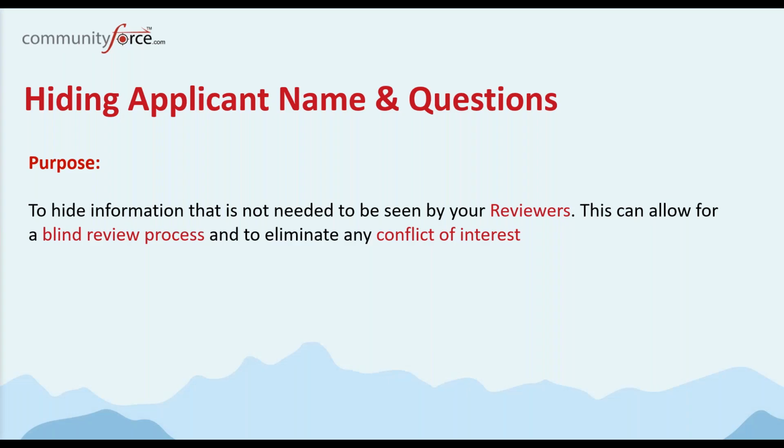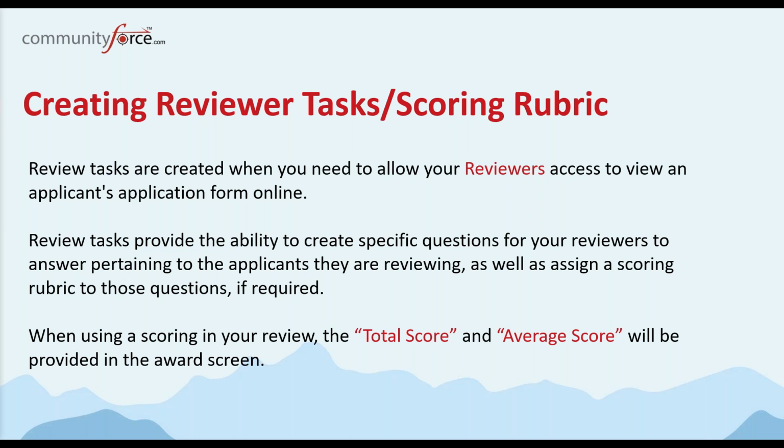So now let's talk about, we've got the application form set up, we've got everything hidden. We're now ready to start getting our review process set up. So the first step in creating a review process is to create the task cards that the reviewers are going to use to review your applicants. So what's a task card?